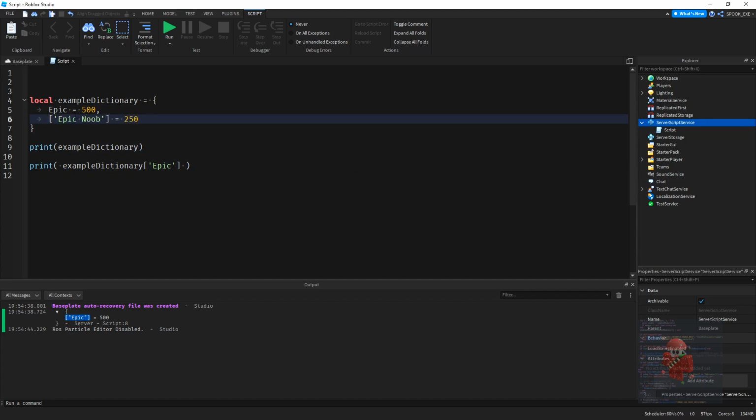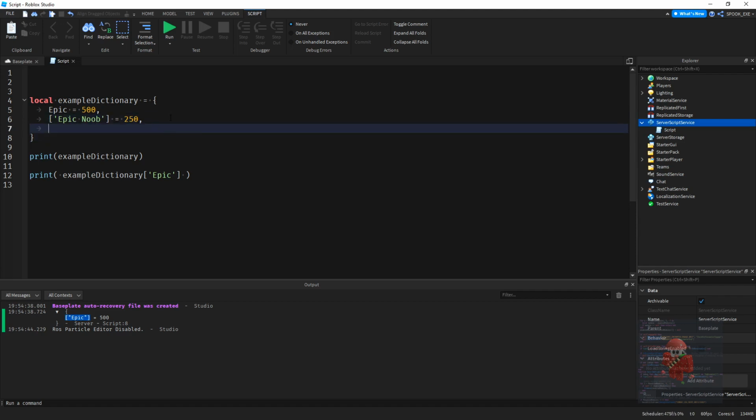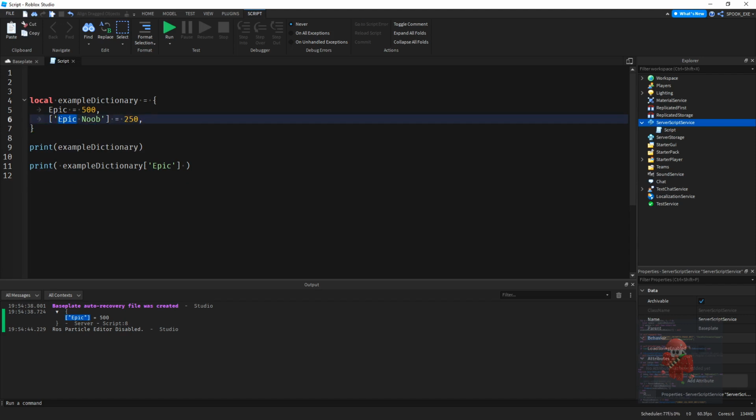So in the case of having spaces in your strings, you will need to do the square bracket method here. Also, if you try to put instances here, you'll need to do square brackets like that. However, if you're doing just strings, you can just put the string there. And these cannot start with numbers, but they can have numbers later on. And I believe, yeah, no special characters. So you can play around with that, see how you can do it. But those are two basic forms of setting up indexes, and you can put any value.